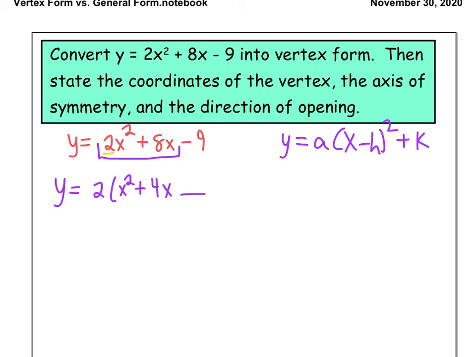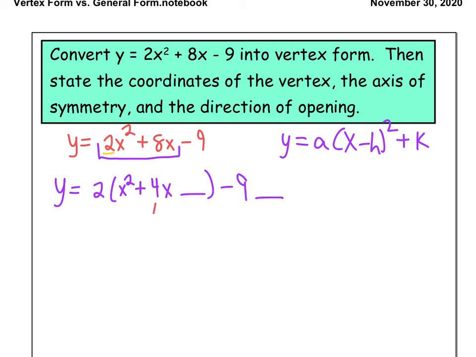Here's where I'm going to add something to complete the square like we did before. And then that minus 9 is just sitting there. You might want to put a little space there to remind yourself. Remember how we balanced out? Whatever we're about to add in the first blank, we need to subtract off or balance out in the second spot. So let's do our little process now.